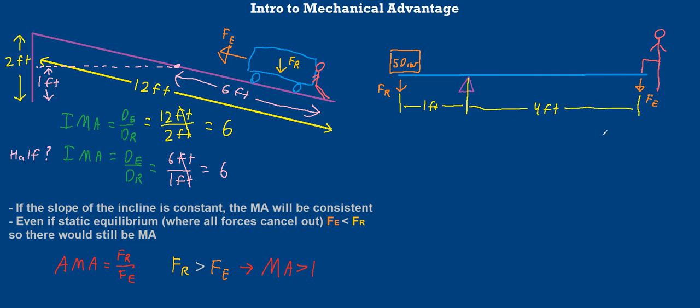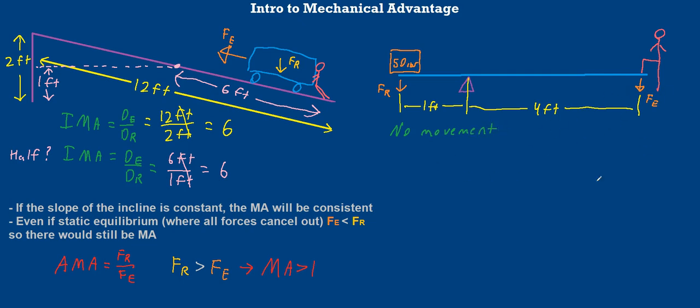And so I want to be clear here. This system is completely balanced out. He's pushing down with just enough force to keep this side from going down, but he's not pushing enough to push it down, raising this side up. So let's write that out. Let's say there is absolutely no movement in this system.